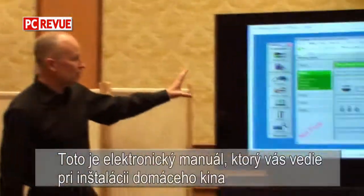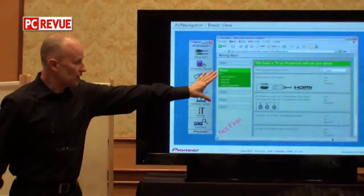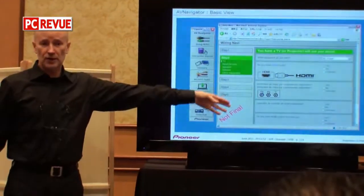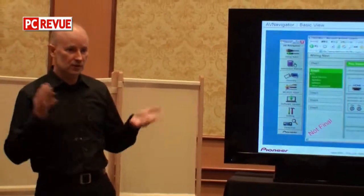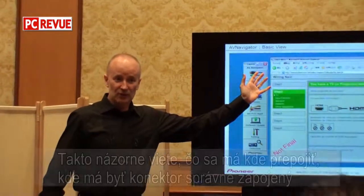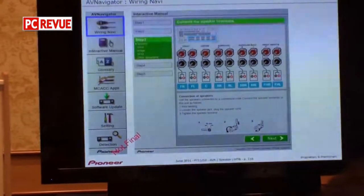First of all, if you start the setup, there is something which we call the setup navigator, which will guide you through how to connect physically the different sources and outputs to the product. It will ask you questions. You have a Blu-ray. Does it have HDMI output? Does it this? Does it that? You have a set-top box, such and so. If you only have speakers, okay, that's also fine, and then you just say no everywhere. It will, at the end, guide you through. You have to connect this one there, and that one there. So this is what we call the wiring navigator.